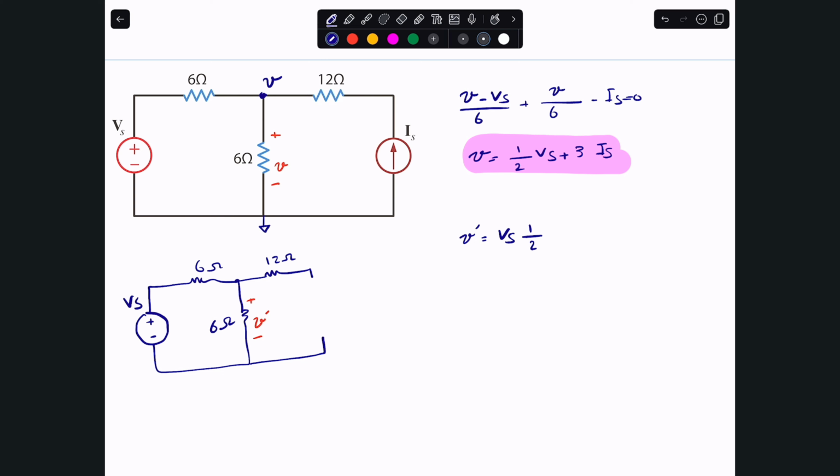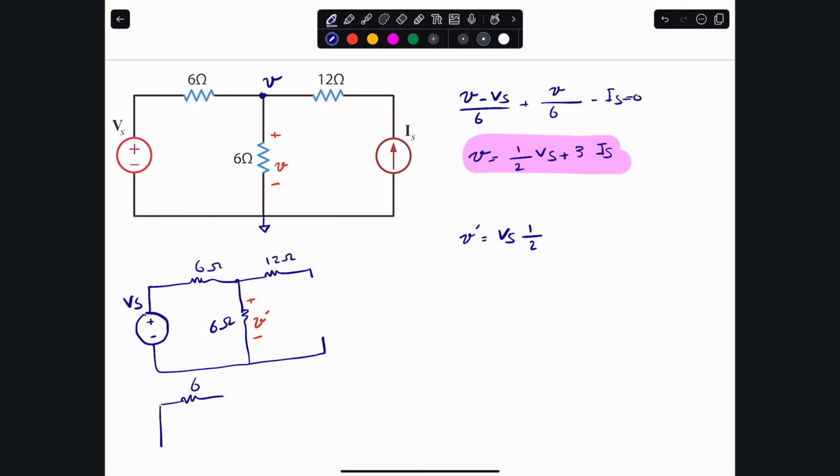All right, so now I turned off this source. Now I'll turn it back on, and then I'll turn off this other source. And of course, if you turn off a voltage source, the way you do it is, well, the voltage across 2 points on a wire is 0, and I'm aiming for V to be 0. So you just replace it with a short circuit or just a wire. So let me just draw this. The second circuit will be, instead of Vs, I'll just replace it with a wire.